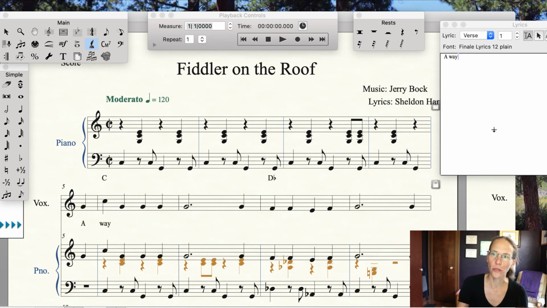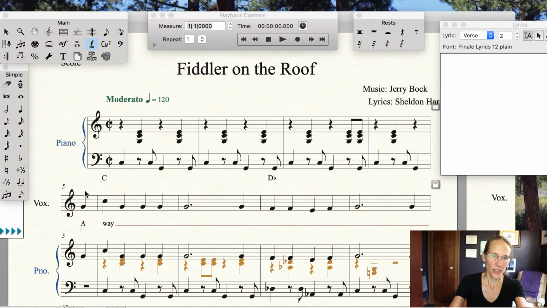If you want to go to the second verse, you go up to the Lyrics window, click 2, and it'll enter it underneath with the lyrics.